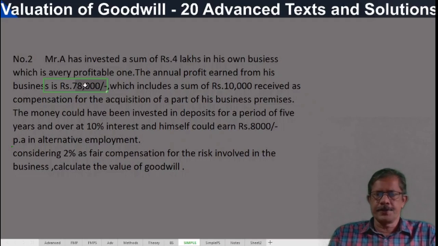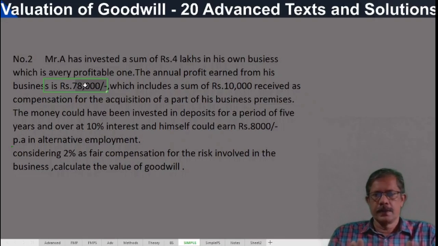What is super profit? What is fair remuneration of the proprietor? Why is it provided? What is a non-recurring expense or loss? What is a non-operating expense or loss? What is a non-operating income? What is the impact of these items on the future profit?